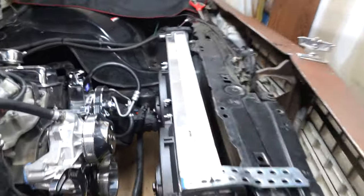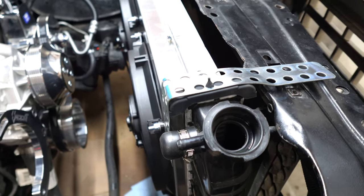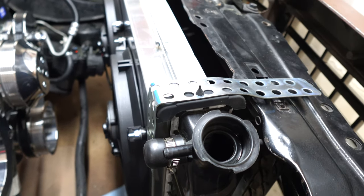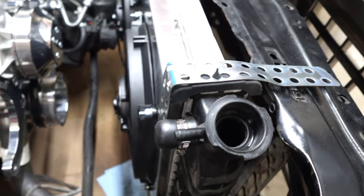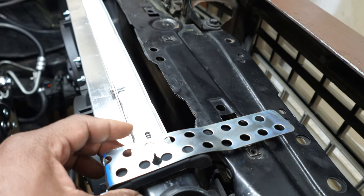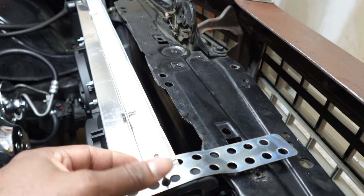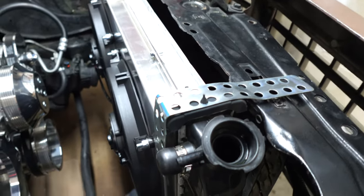I'm in the process of test fitting the radiator. I was in the process of fabricating these brackets for the fan assembly, but I was a little unhappy, not as satisfied with how this bracket is looking. It's a bracket that's meant for oil coolers and transmission coolers. I can still probably use it with something, but I just want to make something a little bit neater.